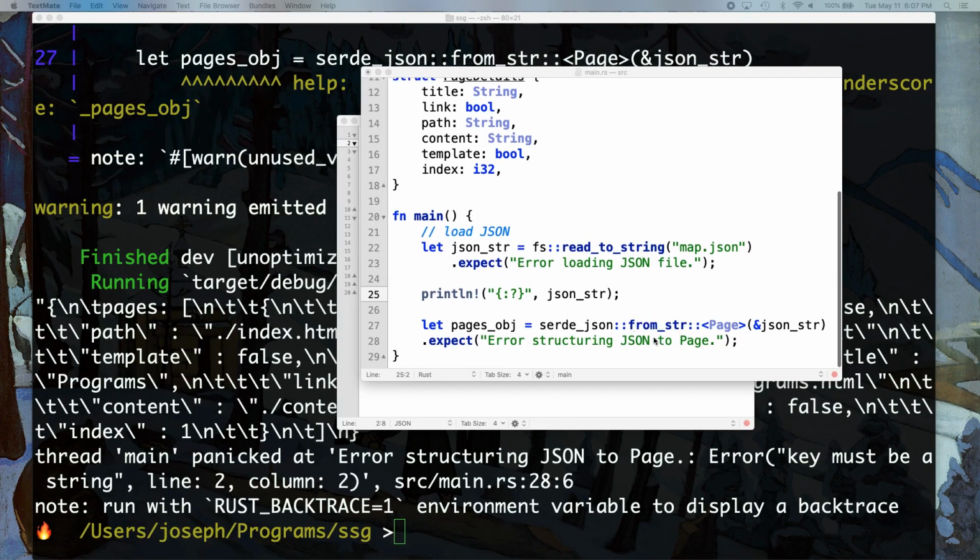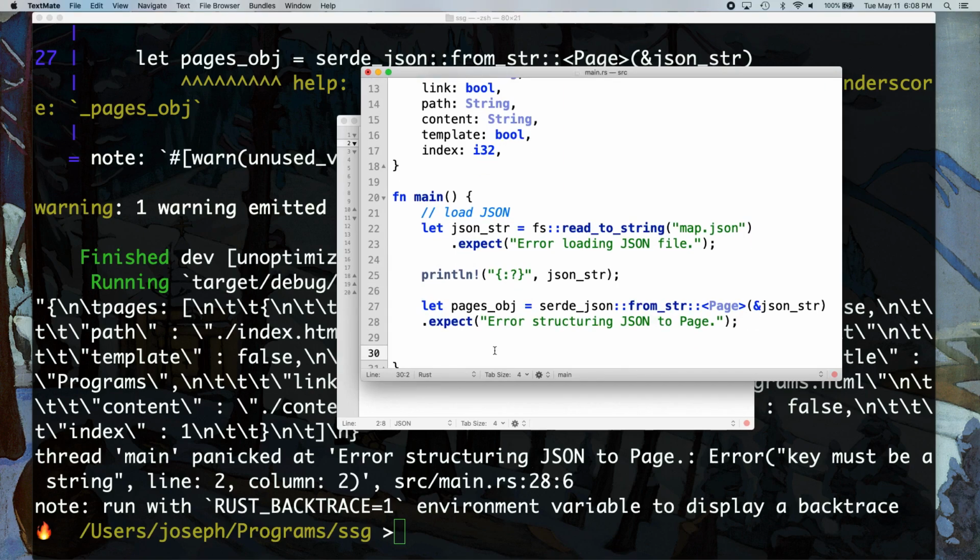Hey everybody. Today we're going to load our template file into our program. It's an HTML file. We're going to use some Rust and load that into a string. So we're inside our main function here, and the first thing we want to do is create a string and initialize it. It's going to be our template string. I'll explain this in just a second.